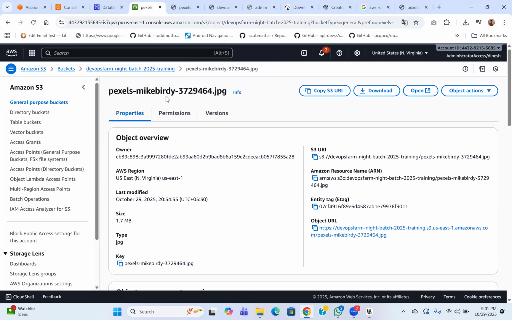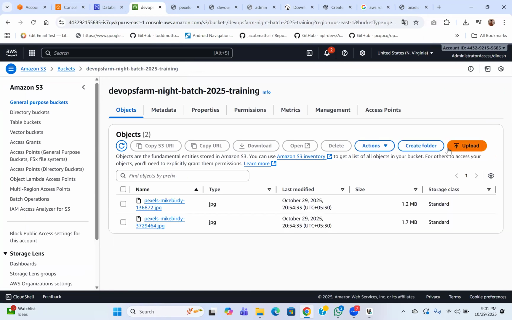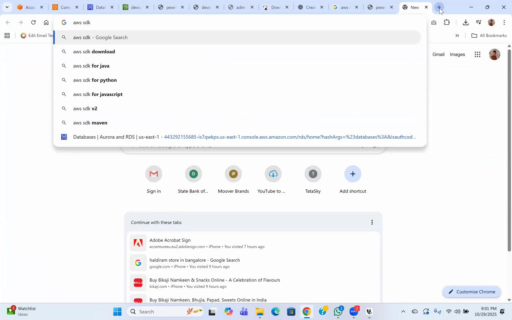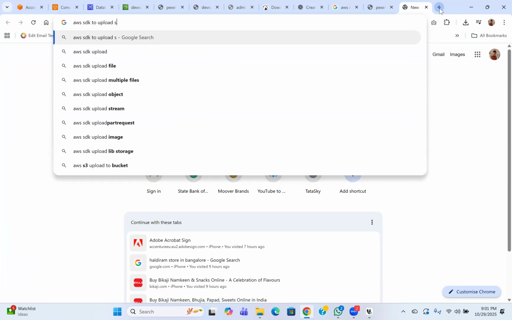So it has a big count of data, and they are storing it in an S3 bucket. Yeah. I'm showing you upload from here for training purposes only. Nobody uses these options to upload. There are SDKs available, the AWS SDK to upload to S3.